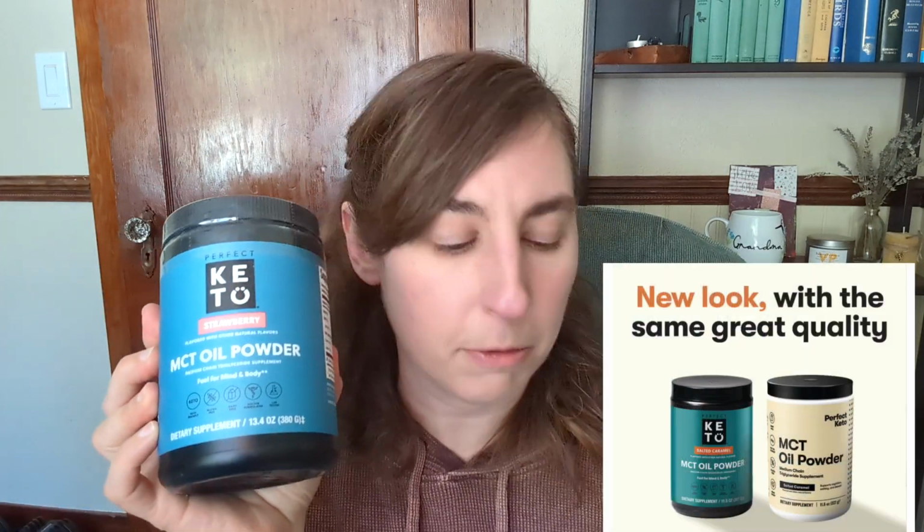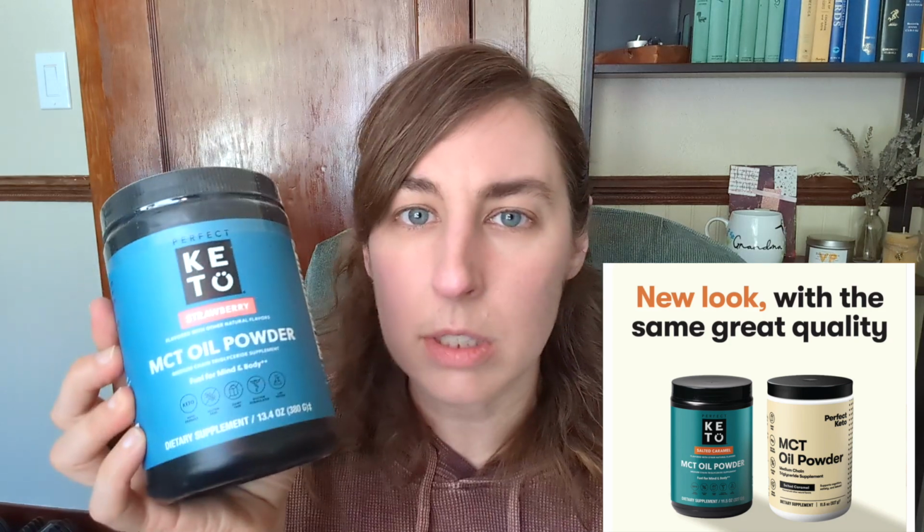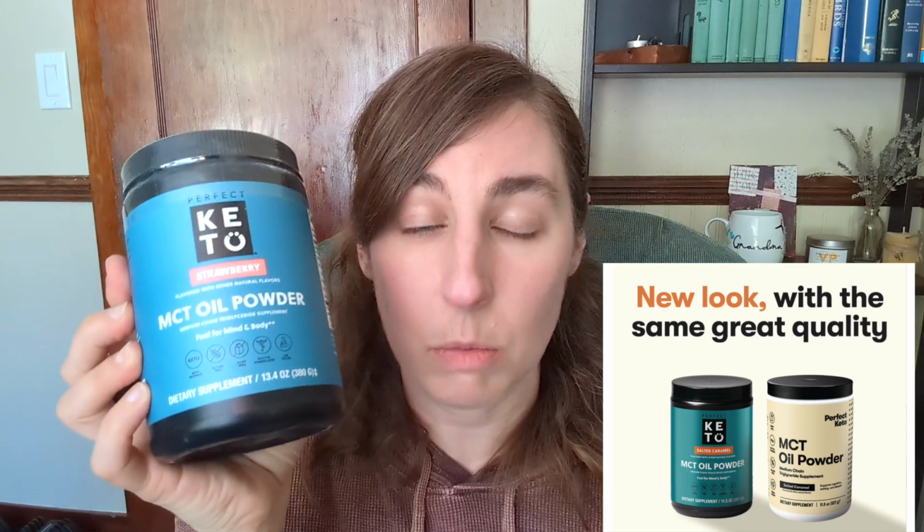The products that I still use from Perfect Keto are the MCT oil powder. Even though I'm not eating a fully ketogenic diet anymore, I do still see great benefit in medium chain triglycerides and having those added to your diet. So I love that I can do that in a delicious way. And then also the collagen powder. Their keto collagen powder has both MCT oil and collagen in it. So it's a little bit of a unique collagen supplement, or it's a food. I don't know that you'd call it a supplement, but it has the MCT oil powder added. So if you want the benefits of both, this is a great option.